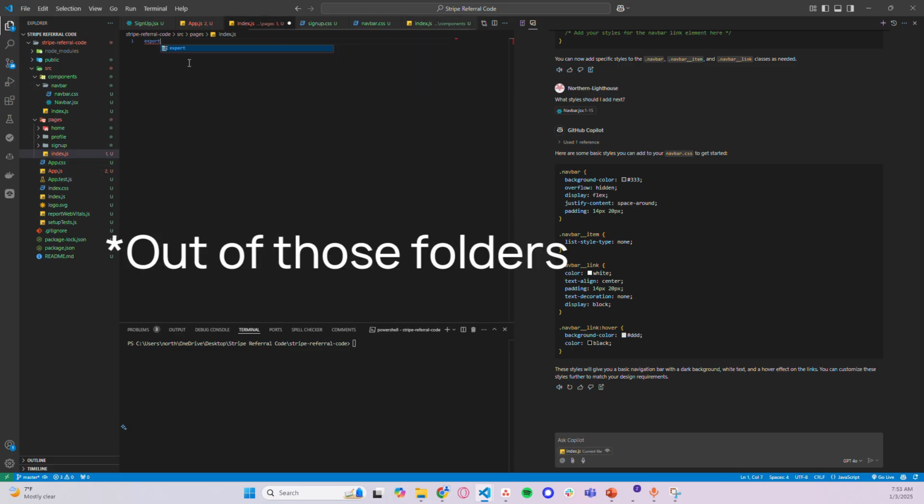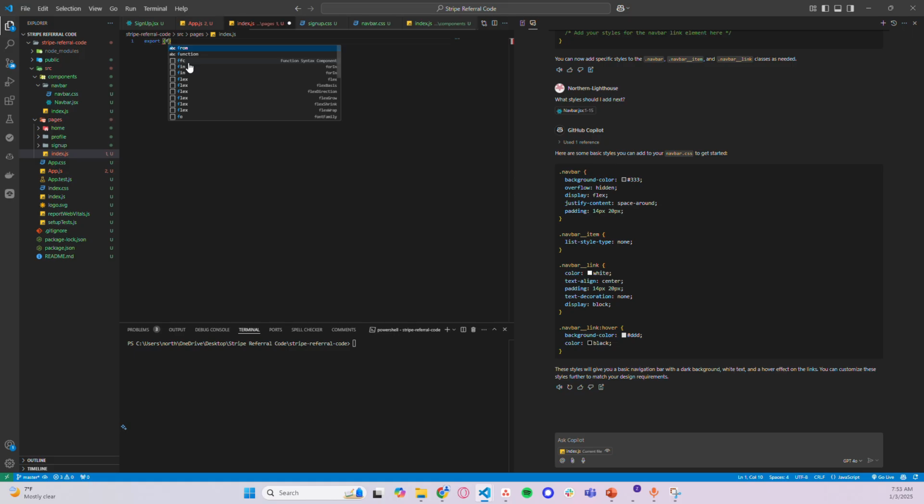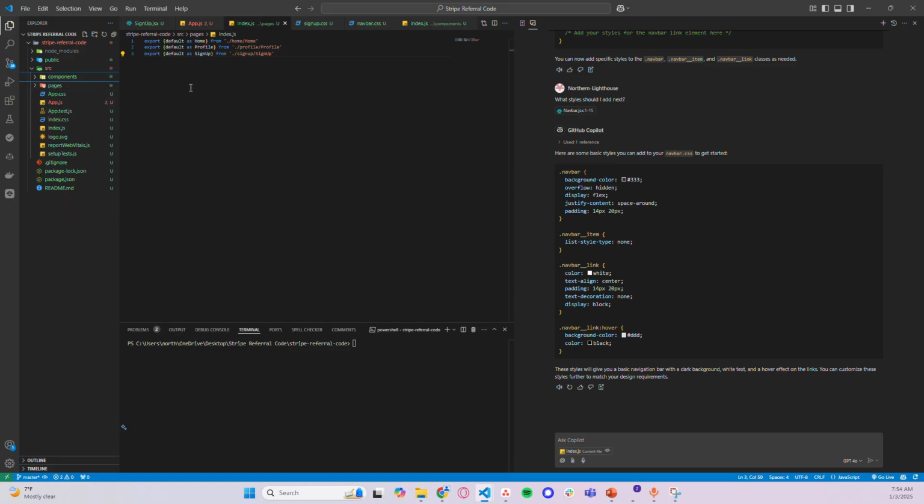So we're going to do export default as, and it's not going to be the nav bar this time, it's going to be Home, the Home folder, capital H. Then we'll do export default as Profile and SignUp as well. So we're able to export all these pages here, and you'll see in a moment why that's important.